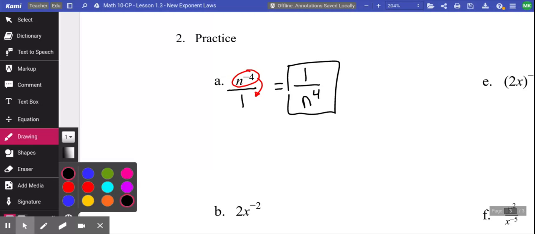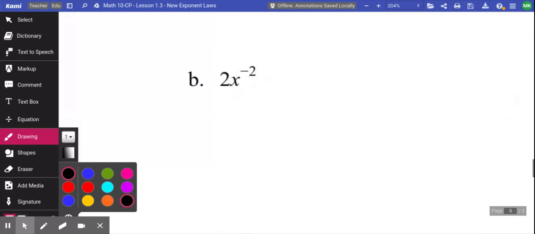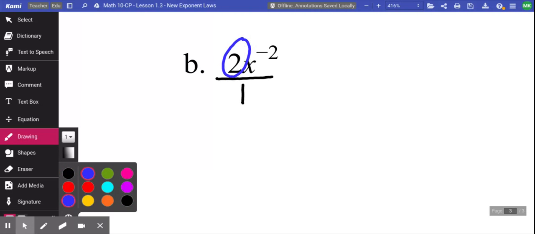Then we start to get into a little bit of trouble with when something has a positive exponent versus a negative exponent. So if you look at this question, we need to turn it into a fraction. But then we need to identify powers that have negative exponents and powers that don't have negative exponents. This power in blue is 2 to the power of 1. That is a positive power. It should not move. So if it's on the top right now, it needs to stay on the top.